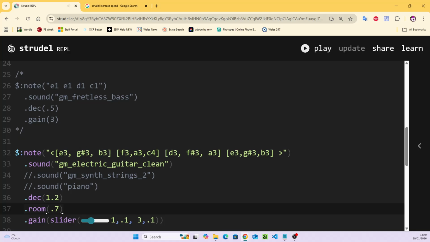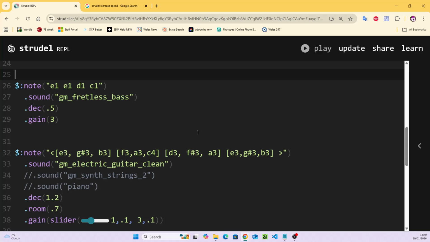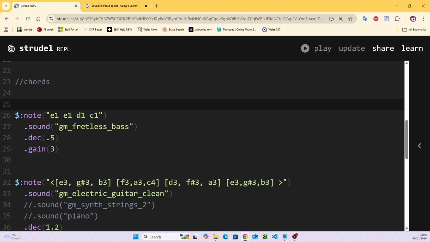Okay, so we have four chords. We have four bass notes to go along with the chords, and that sounds nice. We've got some reverb on it to fatten out the sound a bit. That sounds okay. It sounds great. Boosted the bass, as you can see, it's got a gain of 3. So it's more upfront, you can hear the bass. It doesn't overpower things, so it's got quite a bit of decay on it, so it's just these bass notes getting hit.